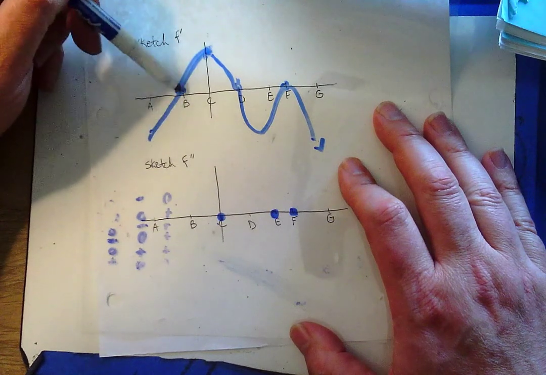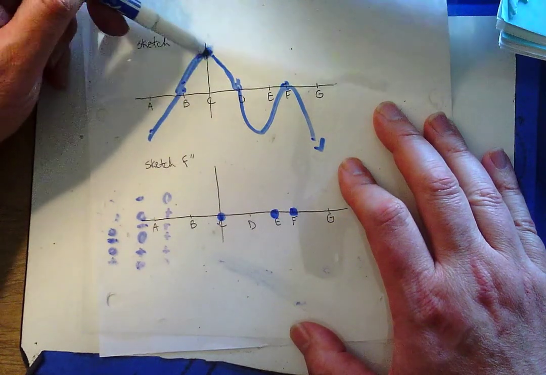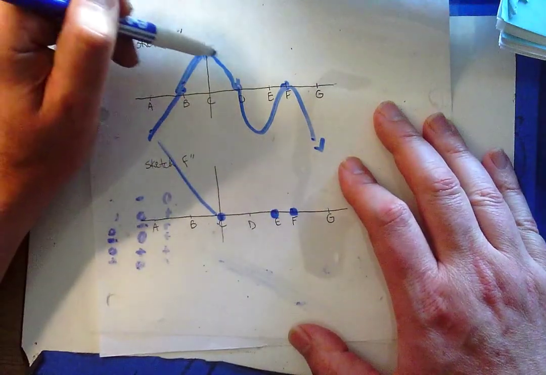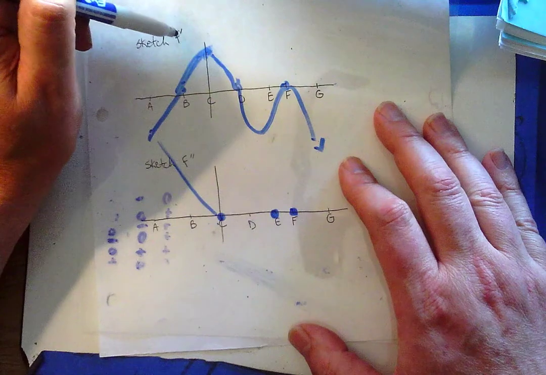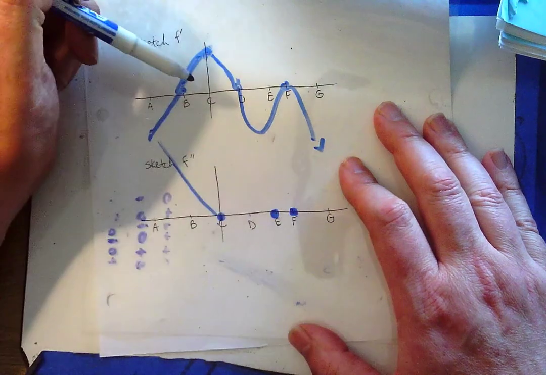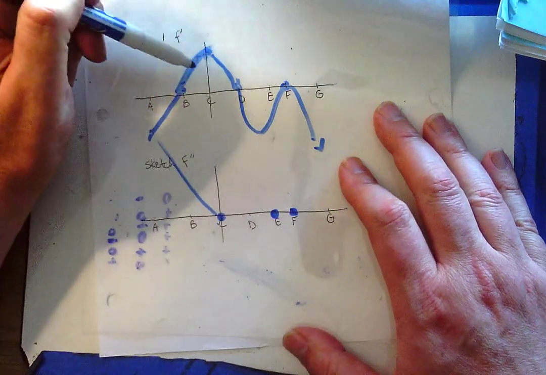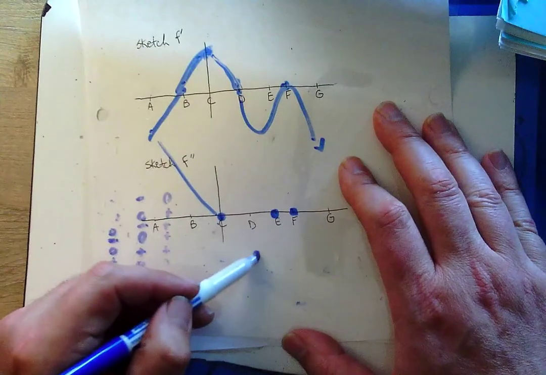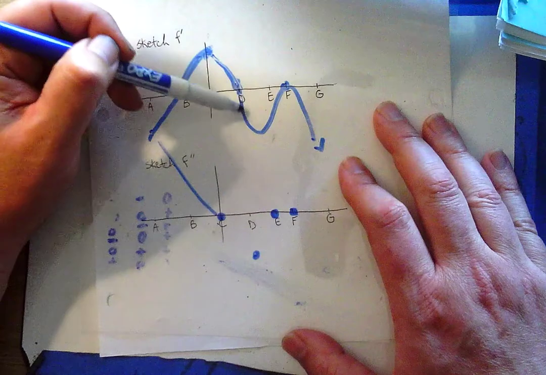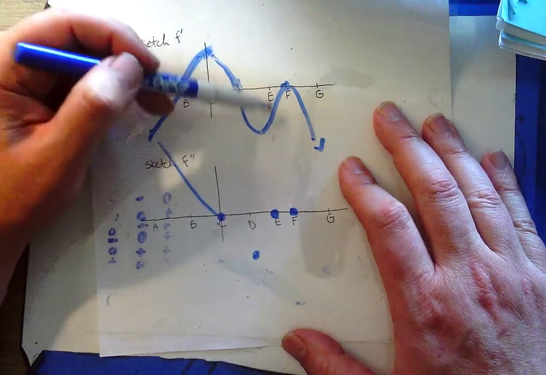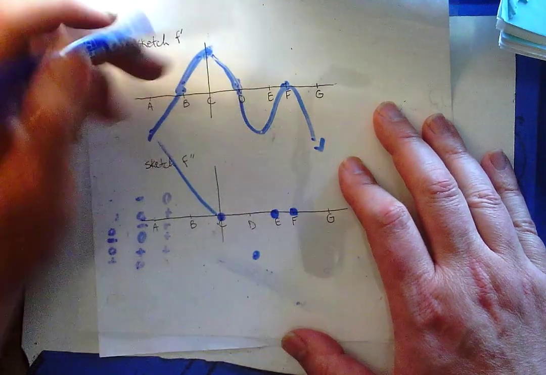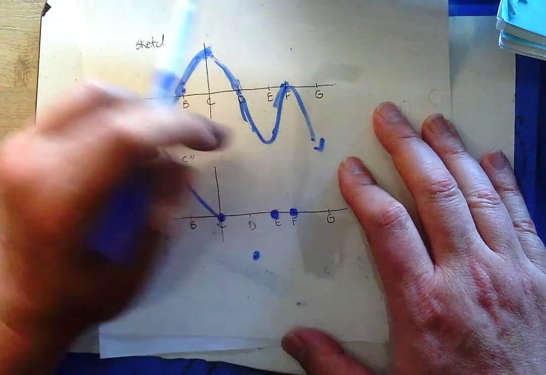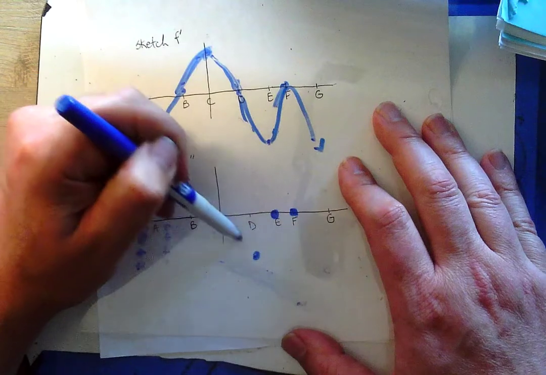Okay, these are all positive slopes. Very, very positive, a little less positive, almost 0, 0. Okay. And now I see a bunch of negative slopes on f prime, so I'm going to be plotting negative values here. It looks like my most negative occurs at D, and then my slopes, there we go, at E. So I think I'm going to go like that.